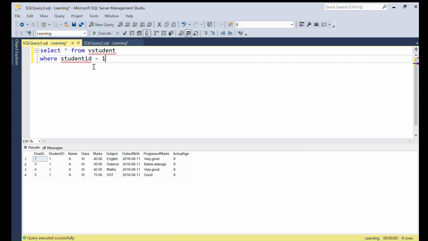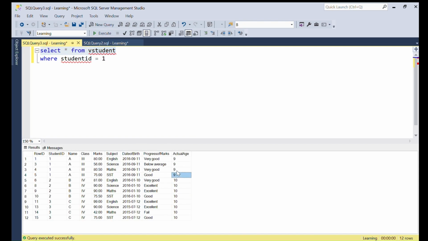If you want to see the age of student and want to apply the range 9, 10, age where actual age equal to 10.